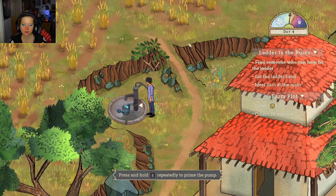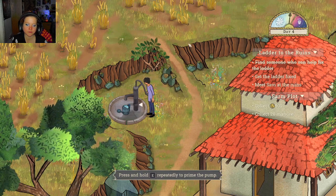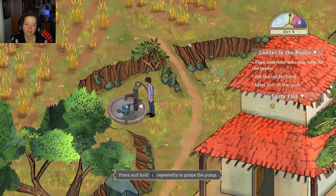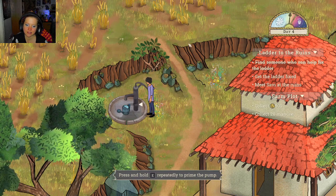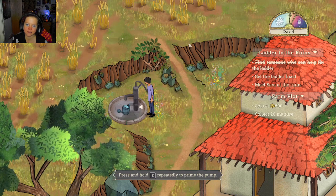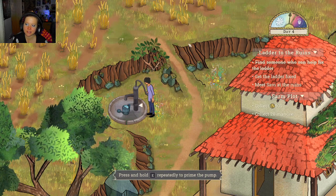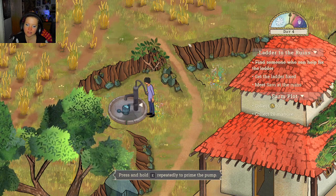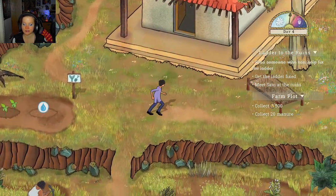Come on, water pump. You got this. Come on. Just a little bit more. Come on. Just a little bit more. I'll come back at the end of the night and try it again.